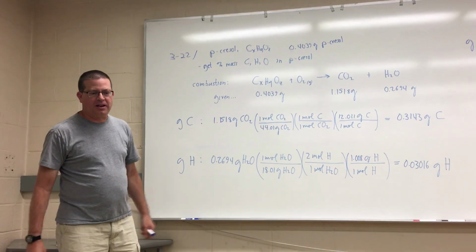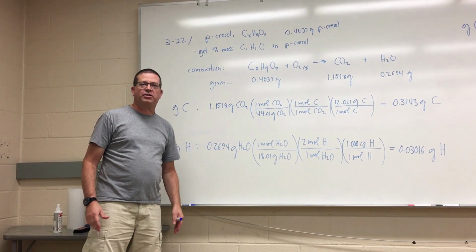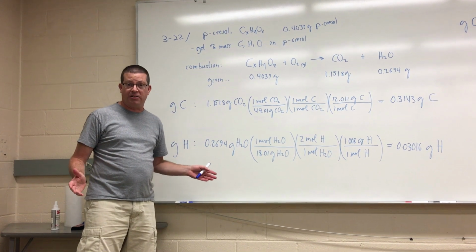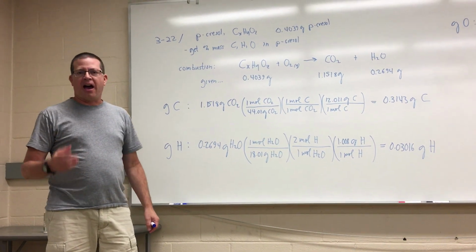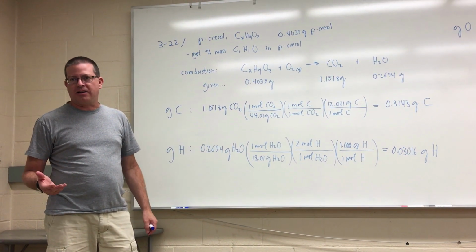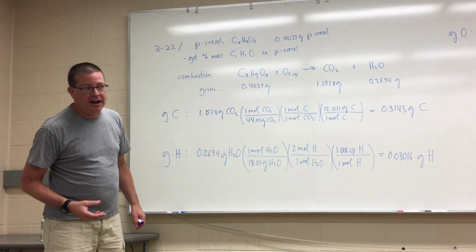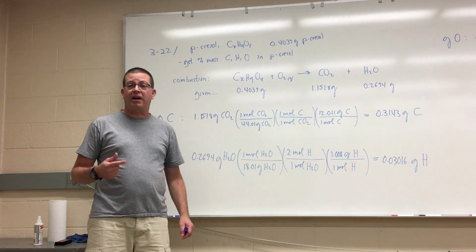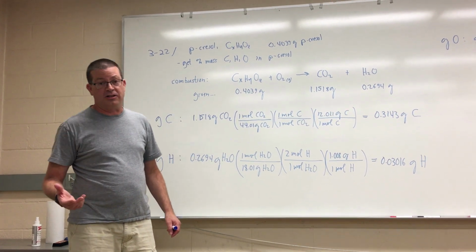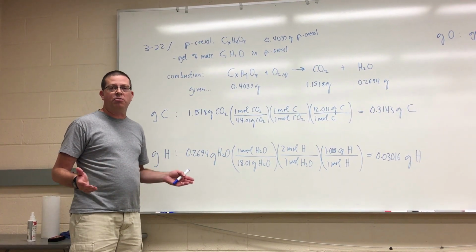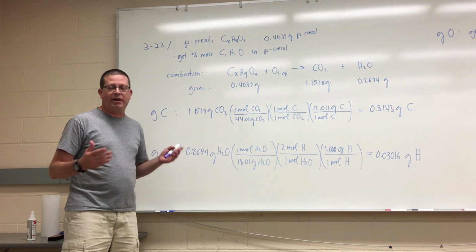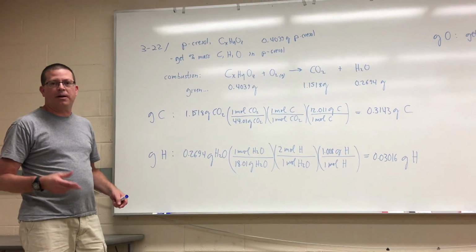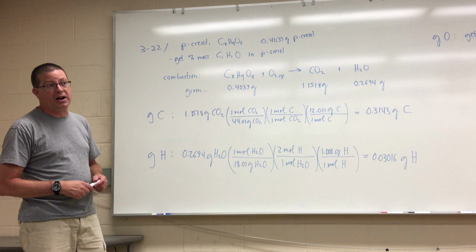Welcome back, folks, and the topic of today's video is going to be combustion analysis, and specifically, how do we determine the mass of oxygen in a combustion reaction if the compound that we're analyzing contains carbon, hydrogen, and oxygen. So this is the problem that we posed in class today, and we want to try to solve it because it does crop up in typical combustion kinds of problems.